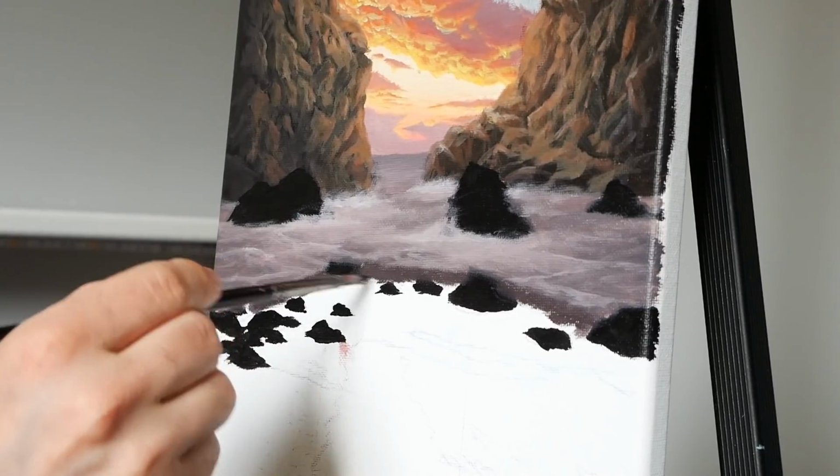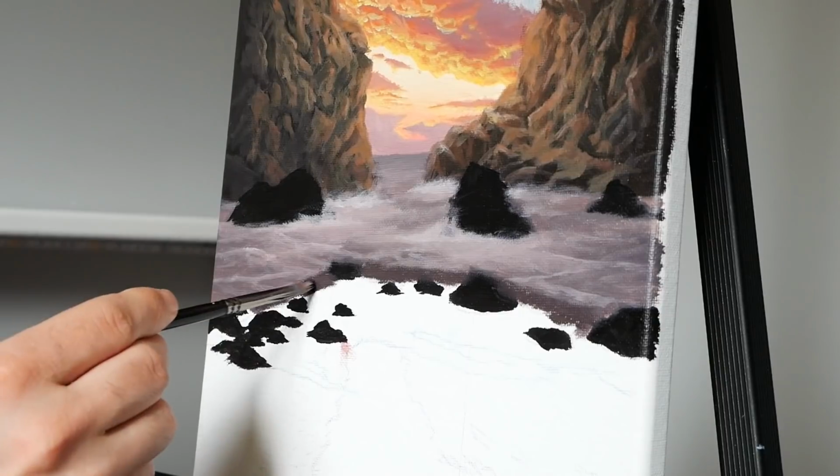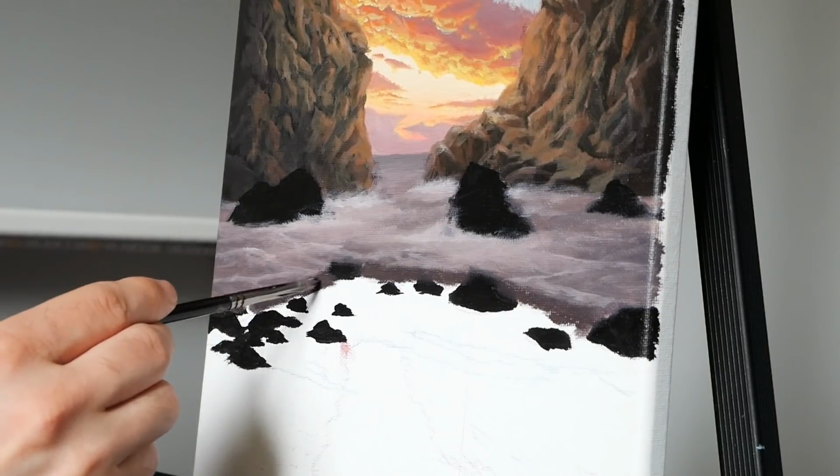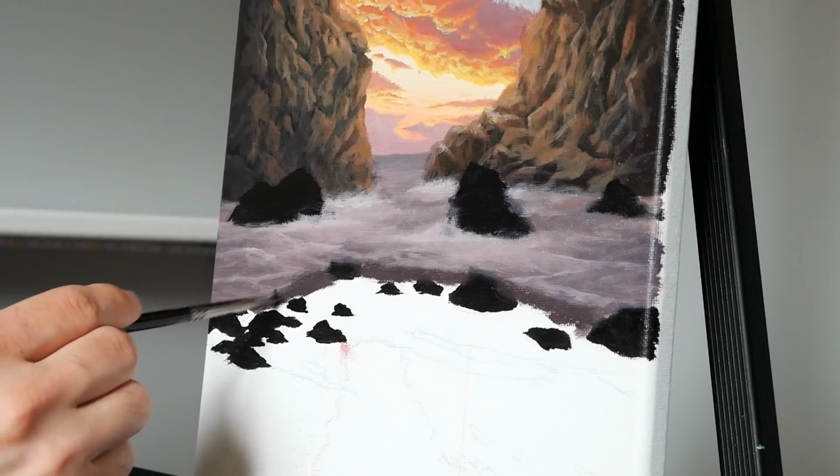And I know it looks like I'm kind of grinding the paint into the canvas. That really isn't the idea here, and that's not something I'd ever suggest doing. What I'm doing is I'm just working in little circular strokes to get a very soft blend from this into this.